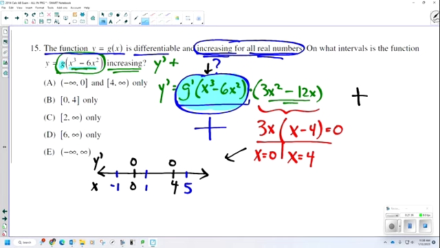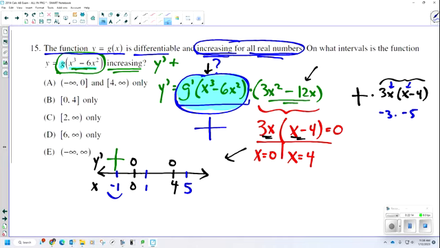I've got to take these blue numbers that I wrote in the number line and put them into this right here, or I could put it into 3x times x minus 4 and see this sign. Is it positive or negative? All right, and let's start with -1. If I put a -1 in for this x, I get -3. And if I put a -1 in here, I get -5. Okay? So I actually get a negative times a negative, which is a positive. So on the left side of my number line, this will be positive.